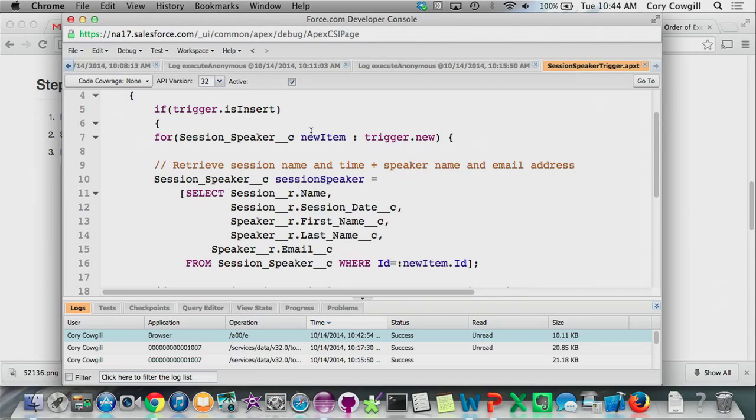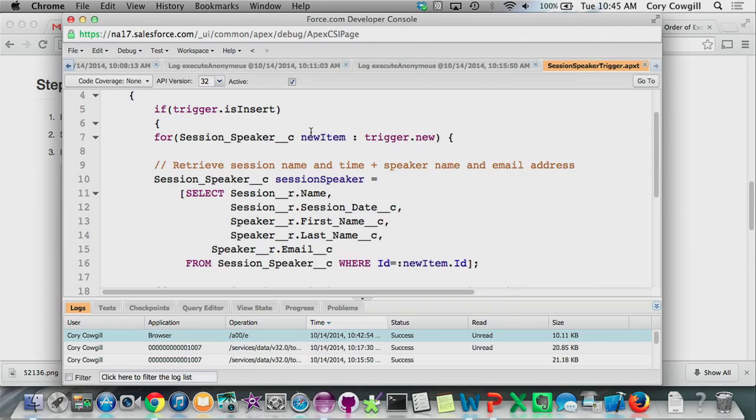Yes, you need to do this, and here's why. It's an excellent question. When I insert a record in Salesforce, I have to query to get the parent-child relationships. When you get a trigger, the context variables in trigger.new will only have the records at that level of the object.